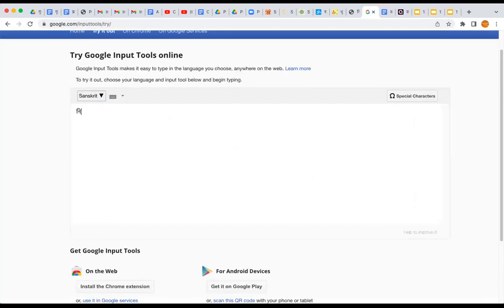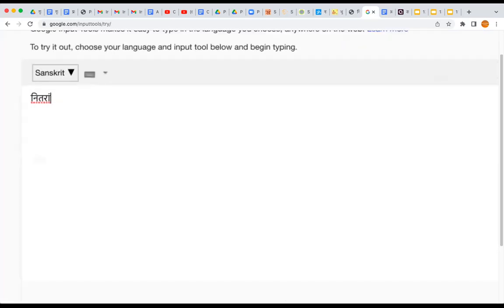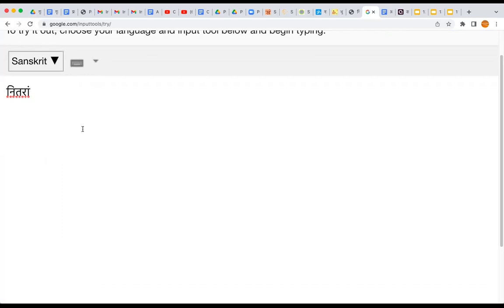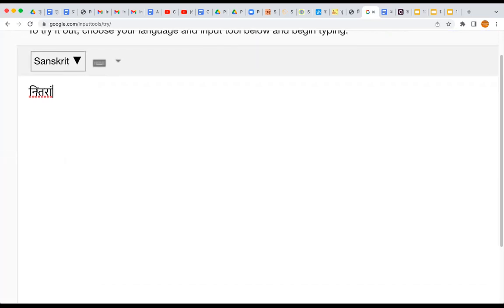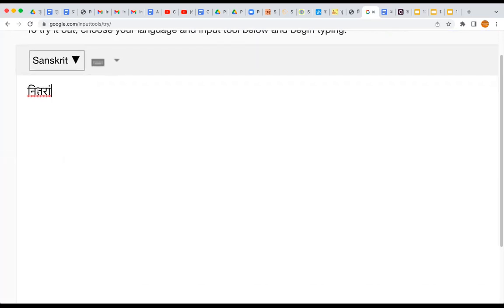So, me, ni, sa, ta, ra, are, and then I have an option of either putting the anuswara or the makara. If I type M, it will give makara. If I do shift M, it will put the anuswara. I don't know if you can see it. Yes, I can see it now.